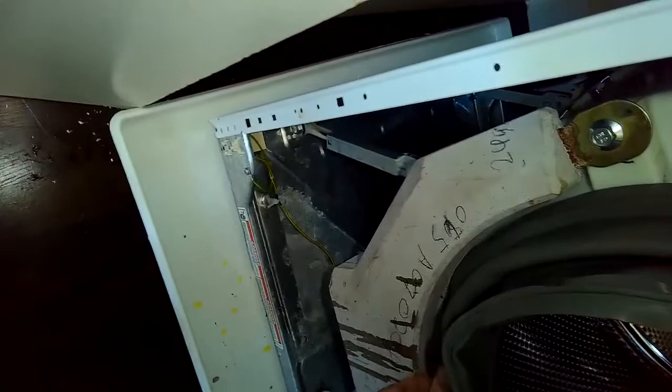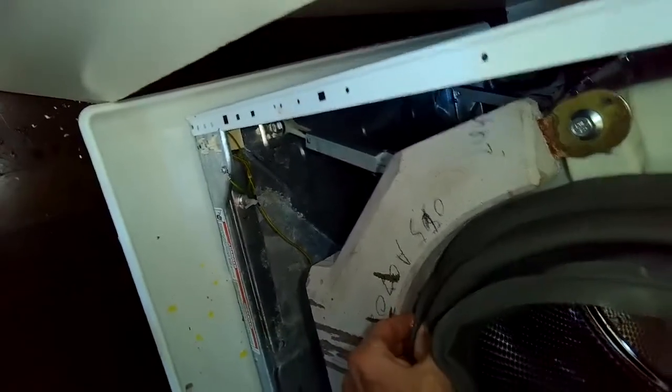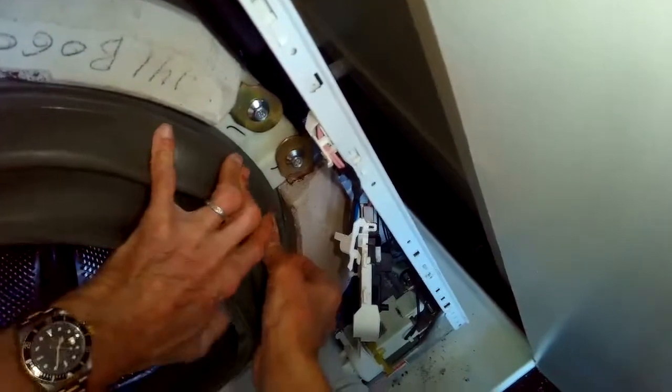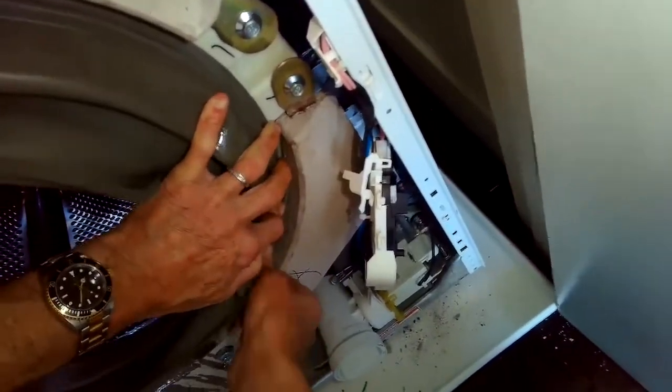Other manufacturers, the boot is easier to put on. You don't have to stretch it, and you can just do it yourself. This one was a little bit tricky. The rubber is a little bit thicker and seemed to be smaller. So I'm just making sure I got it all the way on, all the way around. I'm using my thumbs to push in. The other hand holds it, and then I push in my thumbs here at the bottom.